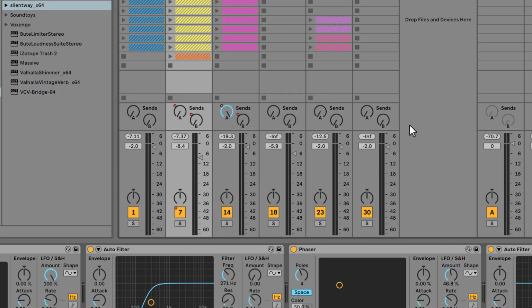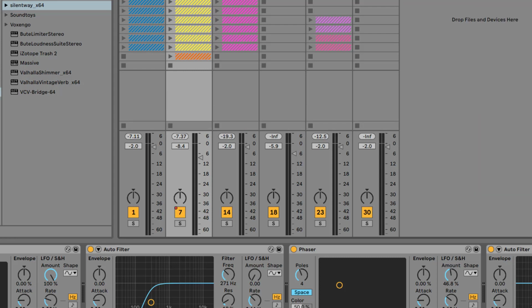Similarly, we've got our kind of sends and returns here. We can hide these. Let's just get rid of them just now. Sends and returns, don't need them just now. So that gives us a bit more space to play with here as well. So there's lots of really important parts to the mix down. It's just making sure you understand a little bit about decibels, a little bit about what we're looking for here, and that lets us set the balance of things really nicely.